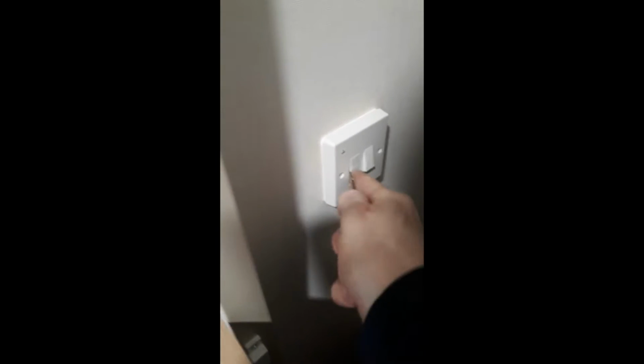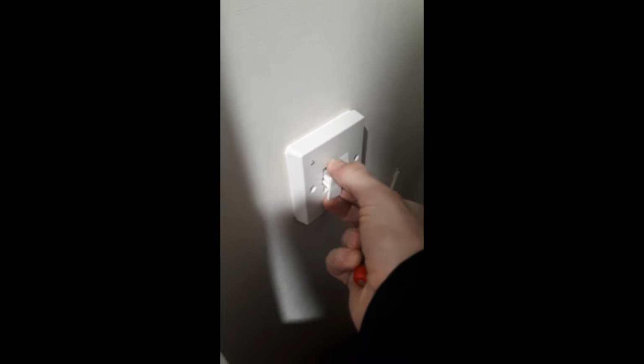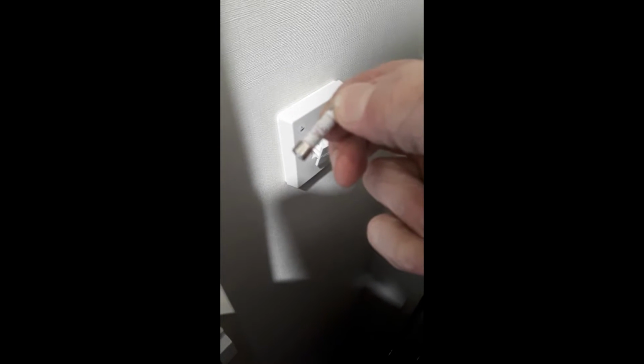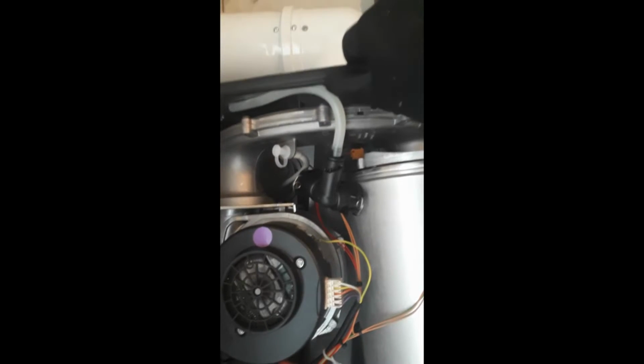Make sure it's electrically isolated correctly. You want a 3 amp fuse in there. It's a gas boiler. If it's an oil boiler, it's usually 5 amps. But this obviously is a gas channel, so make sure you've got a 3 amp fuse in there. Make sure that casing seal is all in one piece and pushed on correctly.